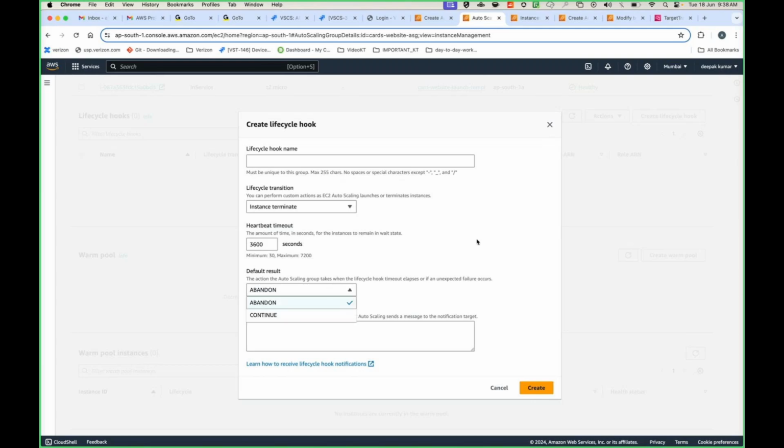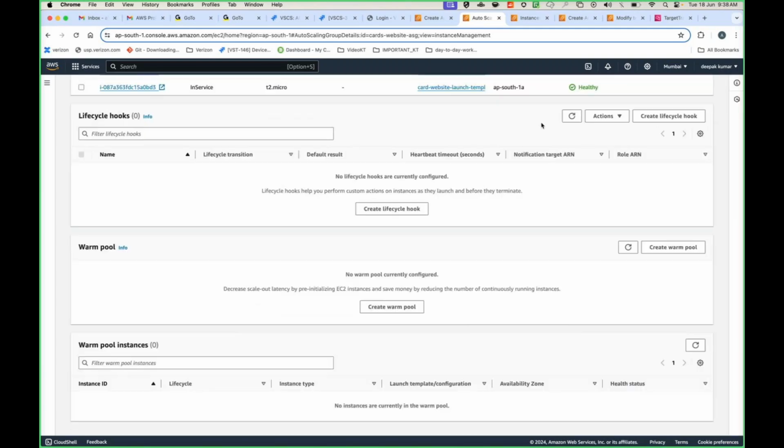Okay, got it. Thanks, Amol. And one last question, Amol. I was trying to access that website cards details thing, but I was not able to do that. Can you guide me on that part? Actually, as of now, I've just used the Apache server to create this ASG group, but for that part I was not able to get it.